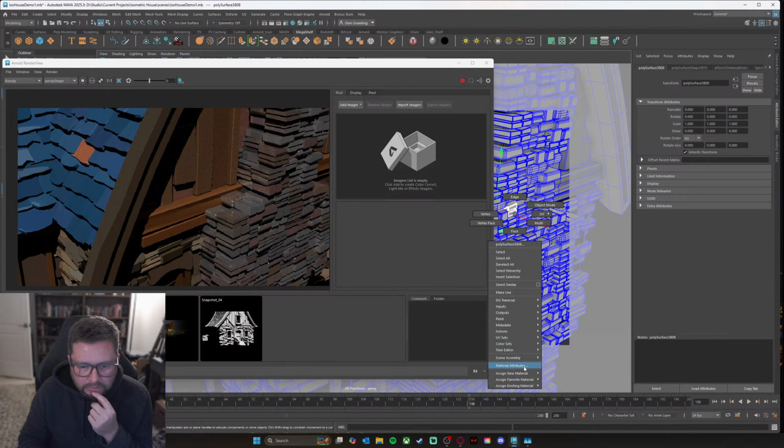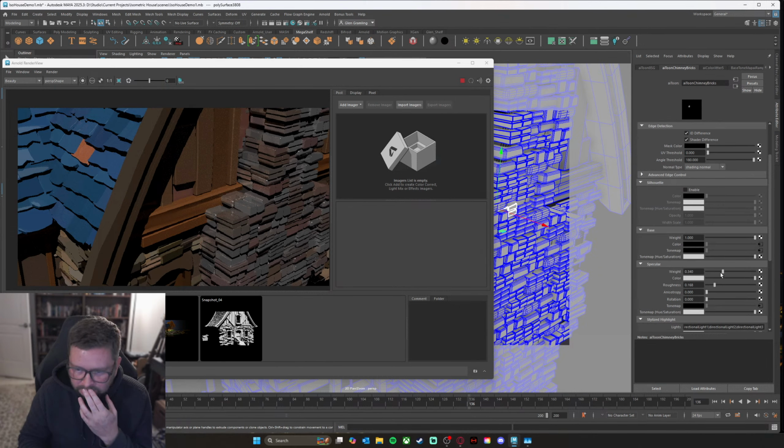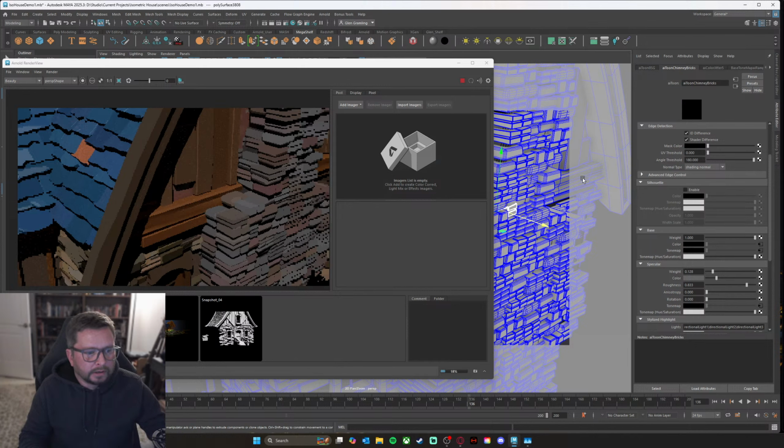So let's go once again: low specular weight, high roughness, and then a darker color. Yeah.